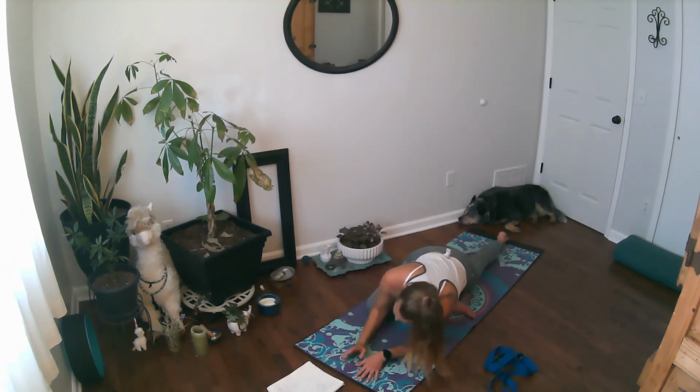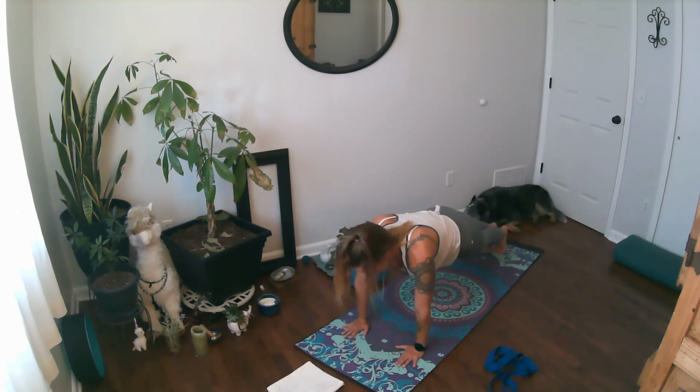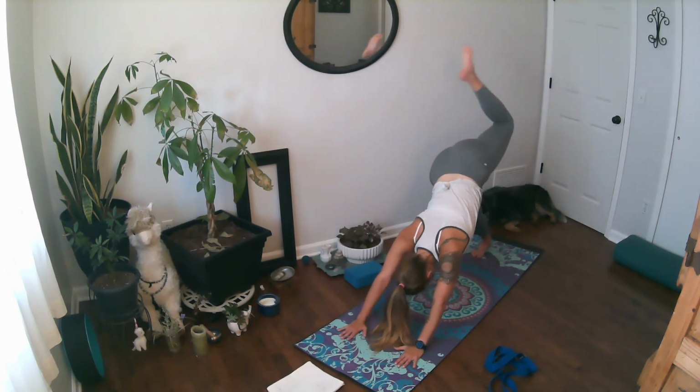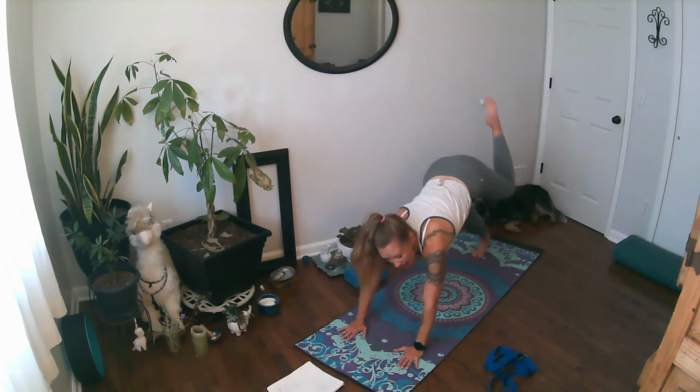Bring hands under the shoulders if they're not. Tuck those left toes. Inhale, high plank, hold it here. Exhale, downward facing dog. Inhale, left leg lifts, knee bends, hips fall open. Exhale, half pigeon, left knee, left wrist. Right leg is straight out behind you. That block can come under the left hip for support.